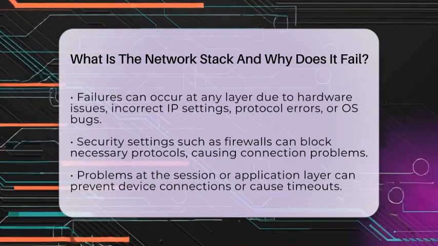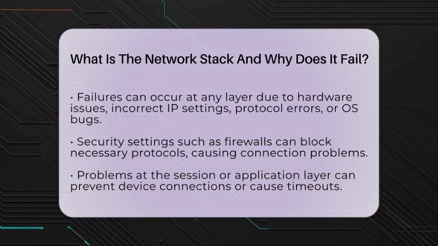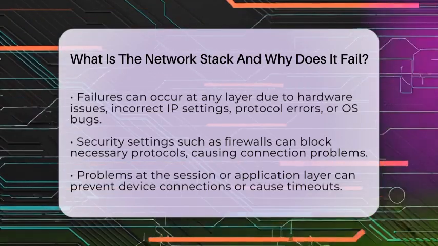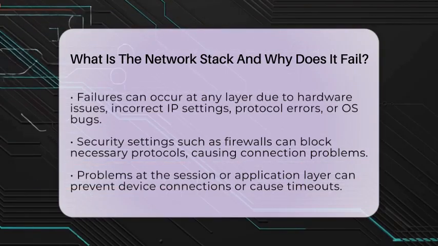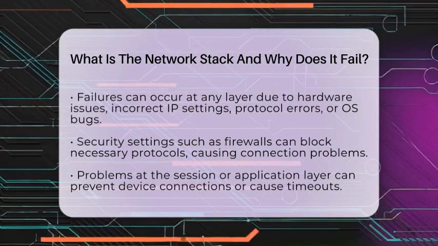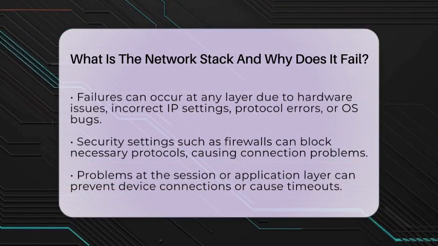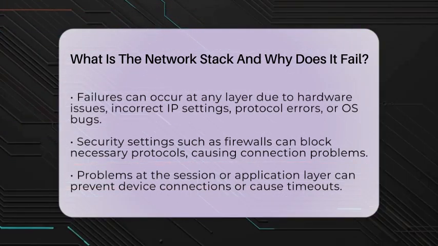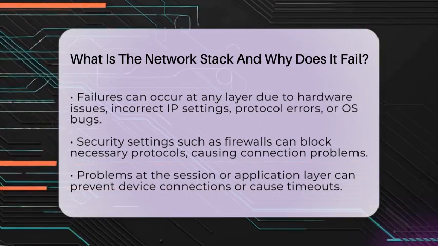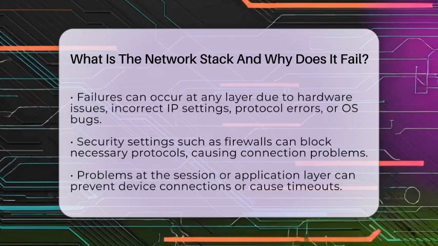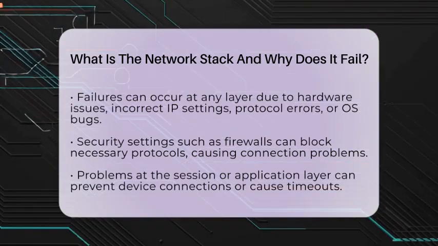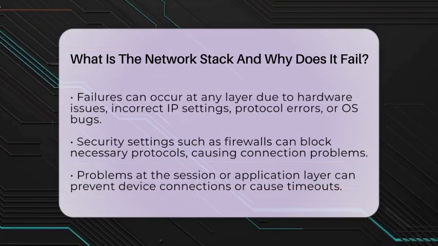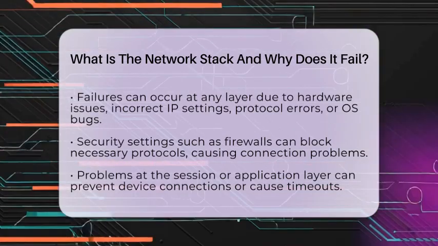Operating system bugs or driver problems can also crash the network stack or make it unresponsive. Security settings like firewalls or network policies might block certain ports or protocols, stopping connections from establishing. Problems at the session layer can prevent devices from creating or maintaining a connection, leading to timeouts. Application issues, like a misconfigured web server or email client, can also appear as network failures.